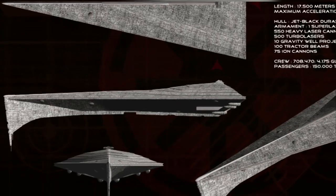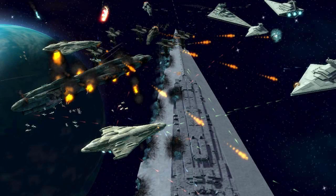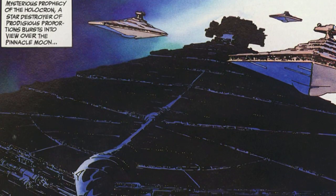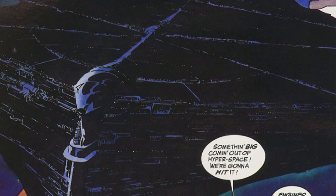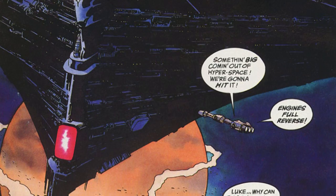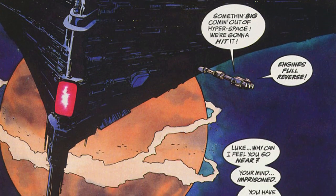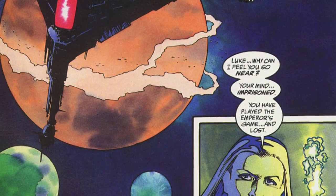And I mean, this axial super laser is extraordinarily powerful, and at the time that the Eclipse was really around, it could easily knock out any ship in one shot with the laser. For example, an unfinished Eclipse actually one-shotted an Executor Super Star Destroyer at the Battle of Quat. However, the full power of the super laser couldn't even really be seen in space, and the Eclipse could effectively destroy a planet by piercing its core. Now, this wasn't the same kind of destruction that a Death Star would bring about, but it would still effectively ruin the planet by destroying it from the inside out.